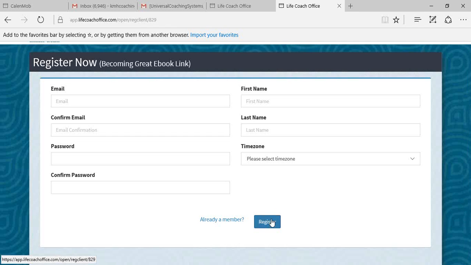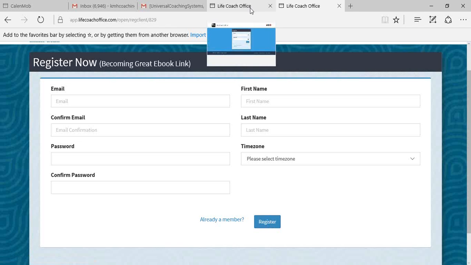Then it's going to ask them for a form of payment. Once they accept the form of payment, it will give them immediate access to it. Now, understand, it's not going to download. They're going to need to go to the library. All right. So you may want to say that in whatever it is that you're putting out to them, right? Or you may want to even say it in the video. But just make sure that it's very clear that they have to go to the library and download the book.